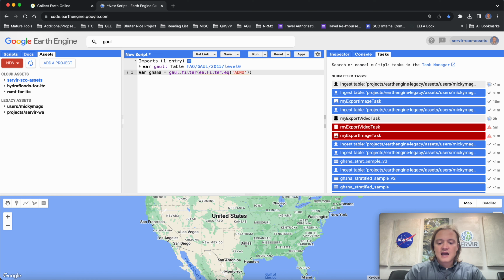So there's a column called ADM0_name, and that contains a list of all of the countries, and we're just going to get the one row that's equivalent to Ghana. And then we'll add Ghana to the map and center our map on Ghana as well, with a zoom level of 5. And we'll run that to make sure that worked all right.